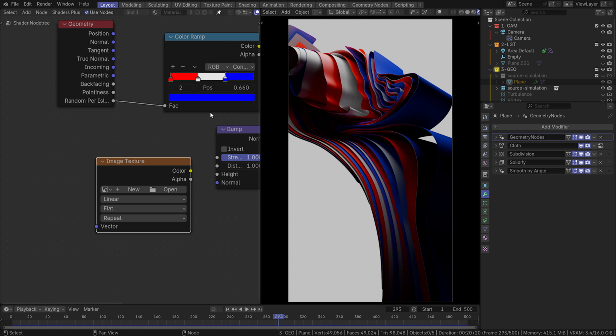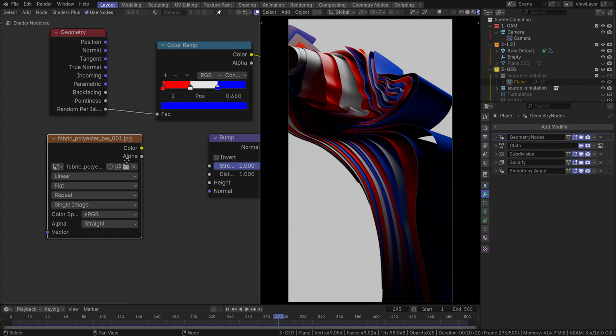So I'm just going to my textures, and I'm currently finding a texture for the fabric. So I'm going to use, let's see, which one should we use? All right, so I'm just going to select this one real quick just so we can keep it moving. It's kind of a polyester texture I found a long time ago.